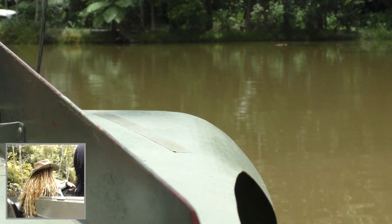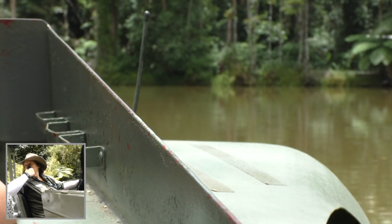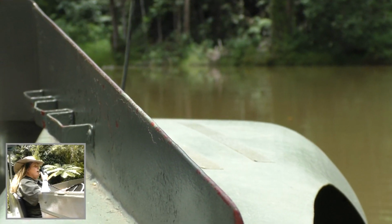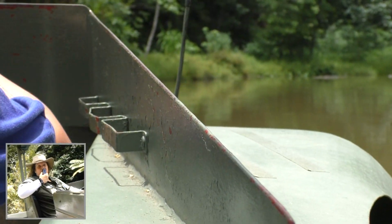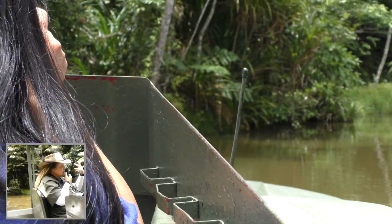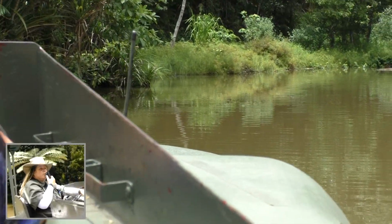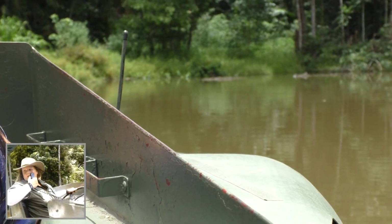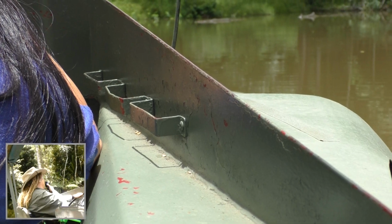That tree's got special properties though. If you chew on a piece of the bark, you can get rid of your toothache. But the indigenous people of the area used that tree in the past to go fishing. They would make a paste out of the bark, block up their creek or their dam, put that into the water, and the fish would float to the top because that would remove the oxygen from the water for a little while, enough for them to have an easy afternoon's fishing. So pretty good back in the day where there was no supermarket to go and buy your fish from.